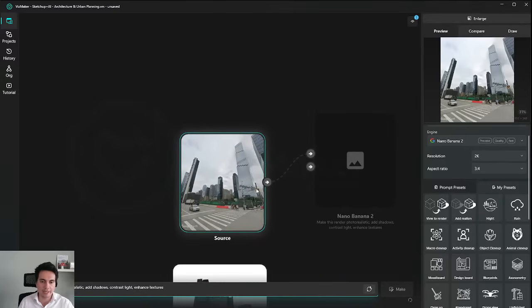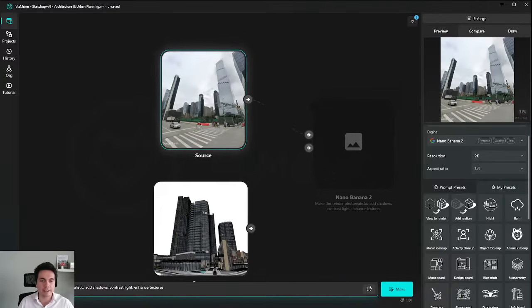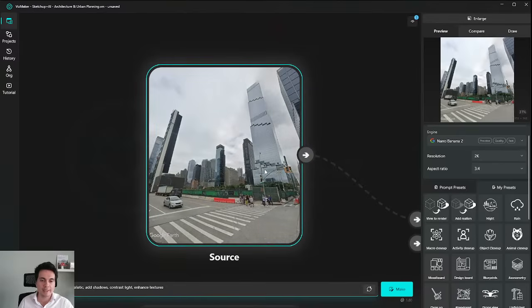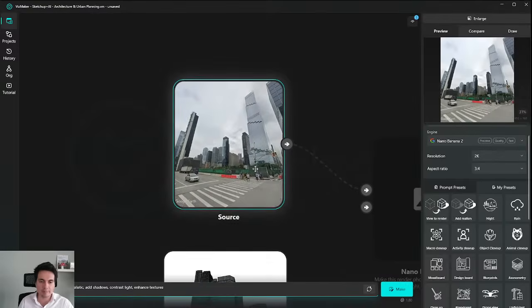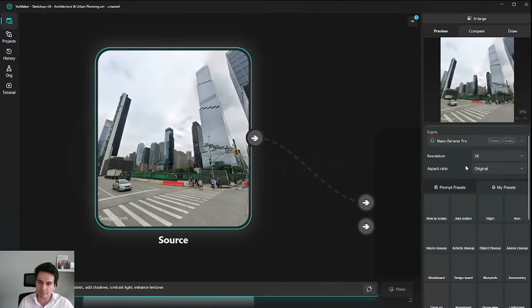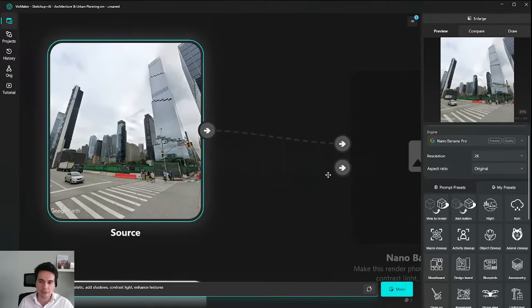Okay, awesome. So we have it here. And now again, we want to place our building onto this side. However, in order to make things easier for Nano Banana, what we can do is to clean up the terrain or the lot a little bit better. So in that case, I can go ahead into Nano Banana Pro. Remember, that's a little bit more precise. I'm going to head over and pick the 2K resolution.